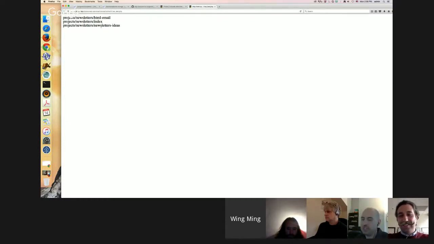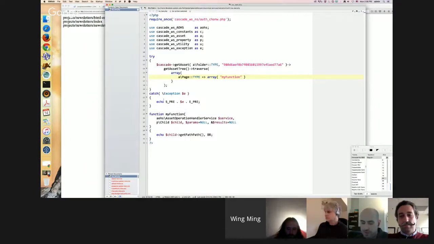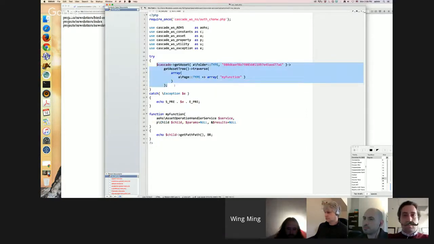One question, Wing. Can you go back to the code? Yep, sure. It's actually a follow-up from Chris's question. The second parameter to the function, is that the child? What class is that? Child is a property class created by my library, but you don't see the child here because it's already taken care of and created underneath when you start traversing the tree. A child is basically an identifier.